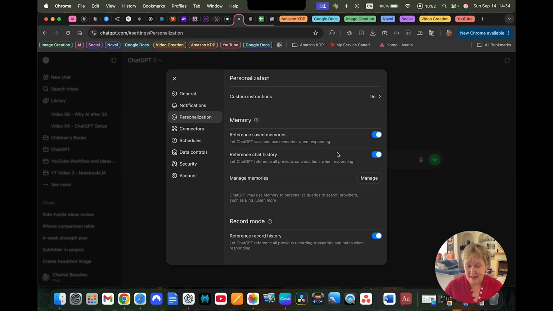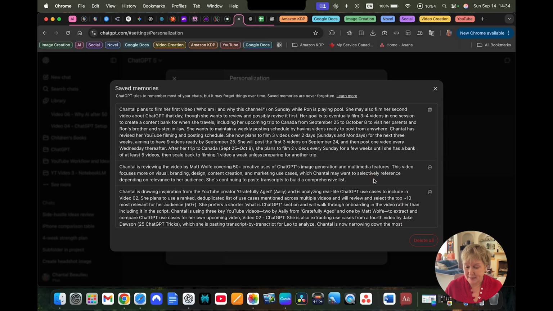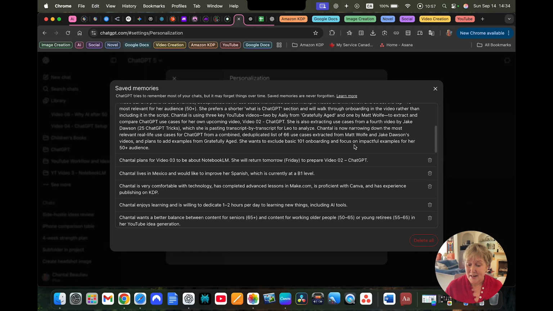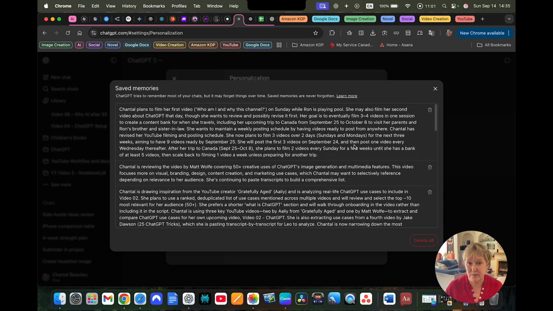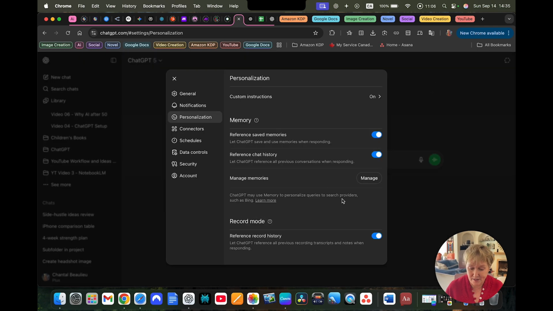So I really like that. You can manage the memories by clicking here, and then you see what it kept as saved memories, and you can remove some if they're no longer relevant. So there's no downside really.